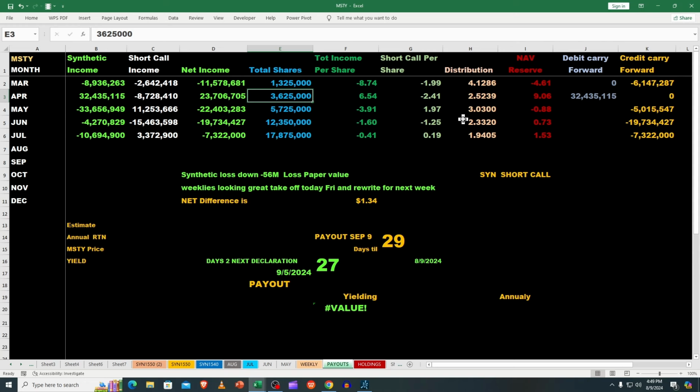So MSTR has been a dream for people. I knew sooner or later it was going to hit for the cycle. 412, 252. This one surprised me. I didn't think it was going to be $3. And I thought this would be the first dollar payment, $1.60, $1.80, something like that. And here I thought, well, if they didn't do it last time, I don't think they're going to do it this time. I was thinking they were going to do 201. So I wasn't far off. I think my actual forecast was 207 or something, but I said between 201 and 209, and they went 194.